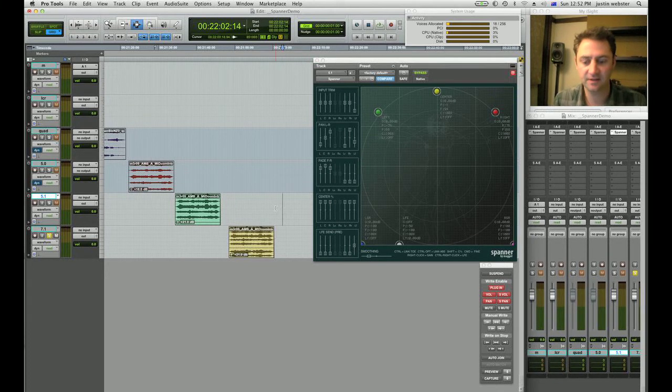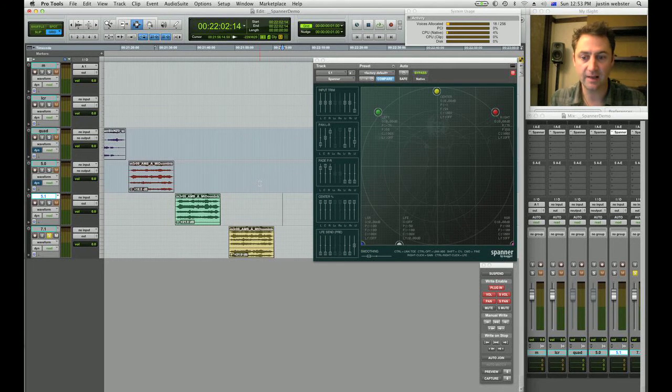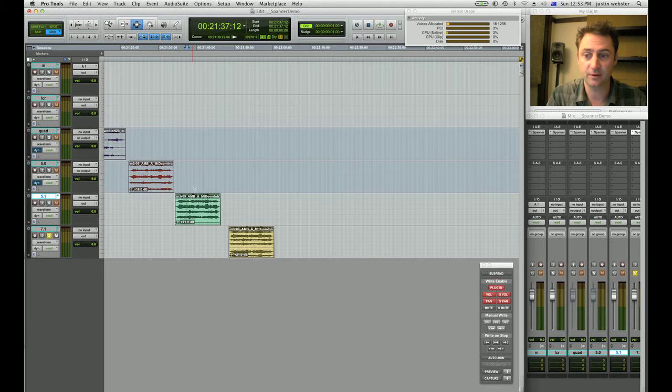So for anyone with an Artist Series Yukon surface, there's another fantastic feature in that on these surfaces you can call up an insert, such as spanner. And then once it's up, as long as you stay in that spanner mode on the control surface, as you navigate around the session, the spanner window will follow. So this is something you can't do with the standard panner, and I know it's something that a lot of people always talk about and ask for. So that's incredibly useful to be able to just quickly see what you've got and very quickly do a pan pass.